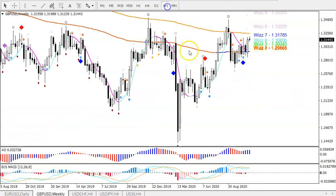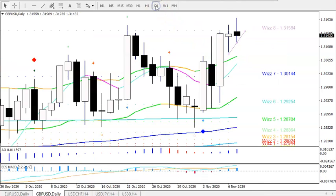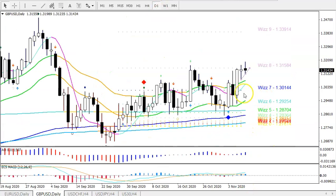130.25 on the pound USD, which also could be a bouncing spot again when looking at the weekly chart, of course. We had a bullish candle last week when looking at the daily chart. Certainly that could be a support zone again, as we have higher lows kicking in. So that could also be a bouncing spot again for upside.